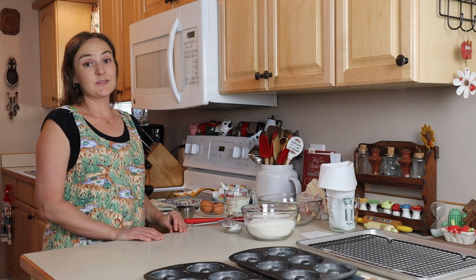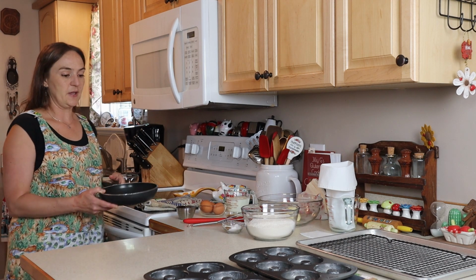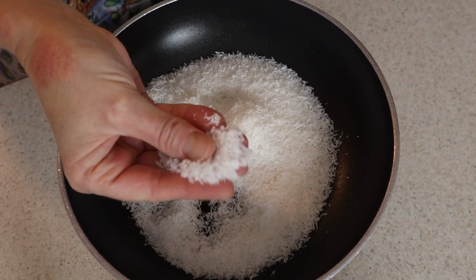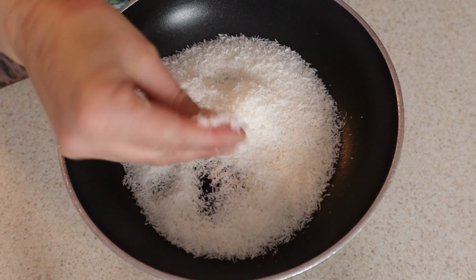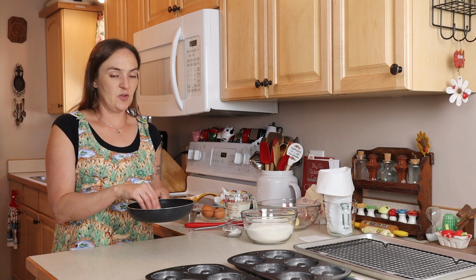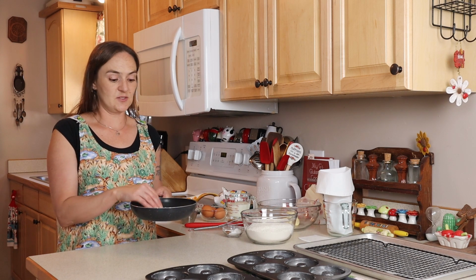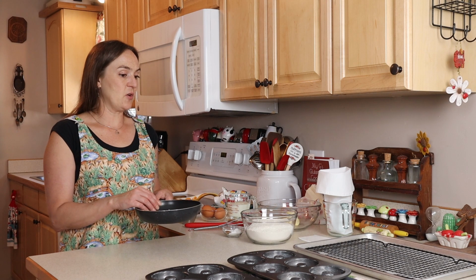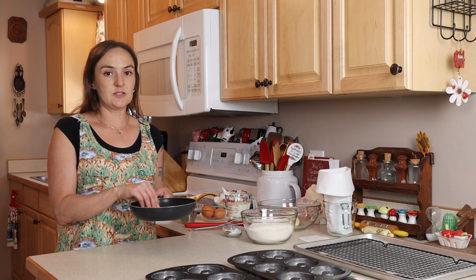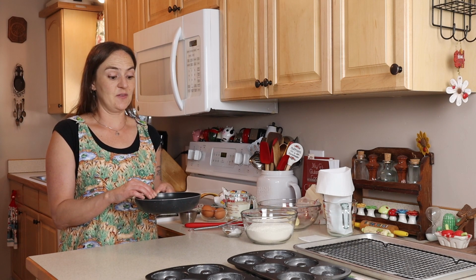And because I'm making some of these donuts coconut donuts today, I do have a frying pan over here with some coconut. And this is the really finely shredded coconut. You've seen me use this coconut before in other recipes. I really like this coconut. It's really small pieces, so you don't have to manage really big, long shredded pieces of coconut. It's also unsweetened. We'll be glazing some of our donuts, and then some of my donuts I'm going to be dipping into this coconut. But I do want to get it toasted first. Toasting the coconut makes it crunchy, gives it a nice flavor as well.